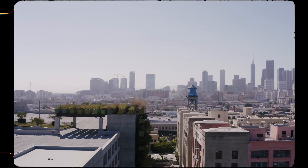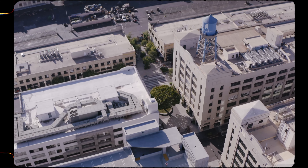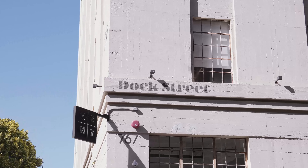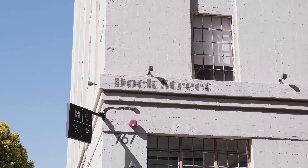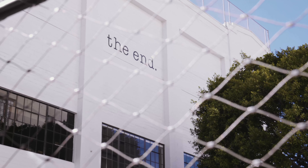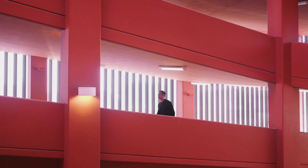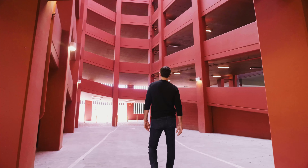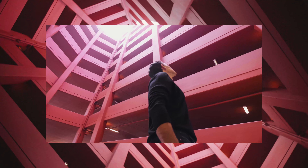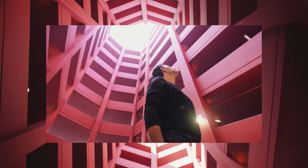Roe is like a city within a city. The rich array of program that exists on the site — which includes office tenants, retail restaurants, and a robust arts program — really functions as almost a self-sustaining creative community. It's set up that way, and it also has a lot of room for growth, so we're all really excited to see what unexpected future existence Roe has.